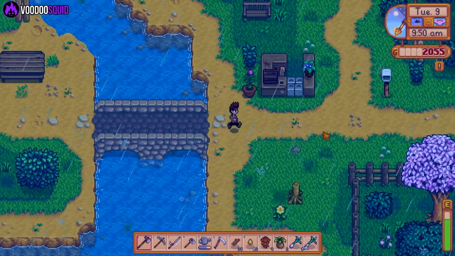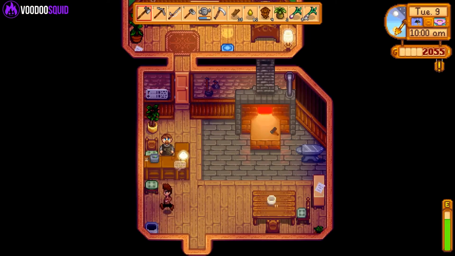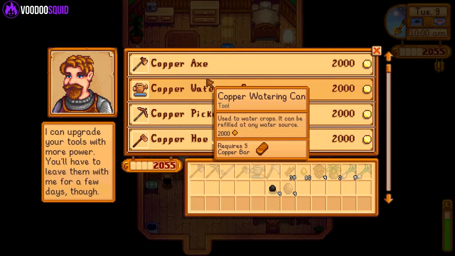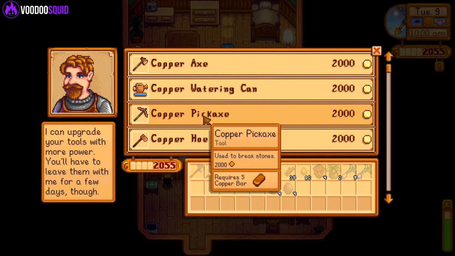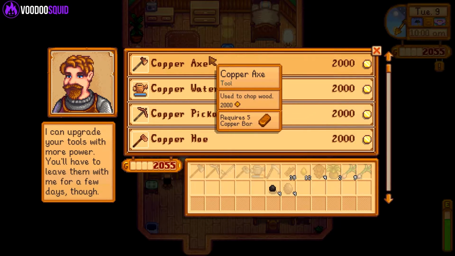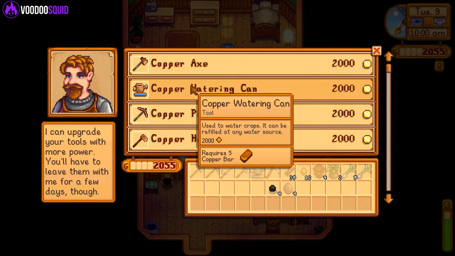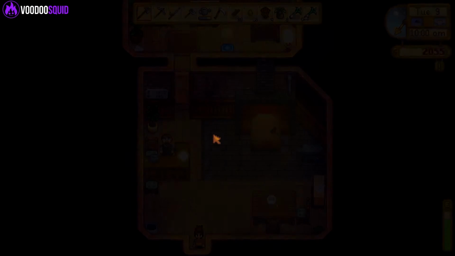So what you do is you take them all the way to the east side of the map, and you're going to go to Clint. Clint is the resident blacksmith. He will upgrade your tools for you for a cost. Obviously, this takes 2,000 gold, and you're going to need 5 of those copper bars. Well, luckily, at some point in the first 8 days you're going to have 2,000 gold, and you're also going to have copper bars from smelting because you've been mining and fishing and grinding for the first couple weeks. It's just going to make your life a lot easier.